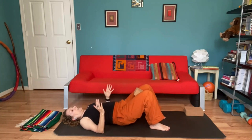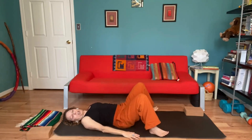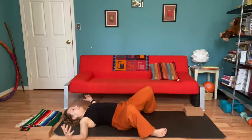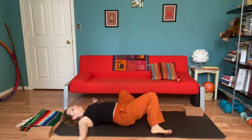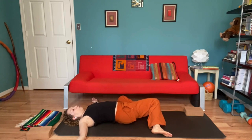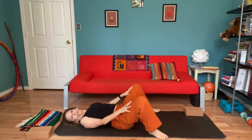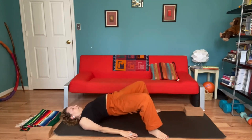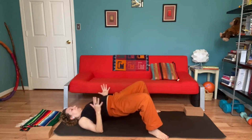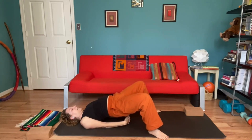Let's come all the way down, remove the block, and heel-toe your feet as wide as your mat. Then let's take both legs over towards the right — just a different kind of twist — come on up, both knees come over to the left. Come on up. Let's keep those feet wide; for some of us this is a much more comfortable position for bridge, and we'll lift the hips on up again. Some of us might even feel comfortable interlacing the hands below the back — that's fine.